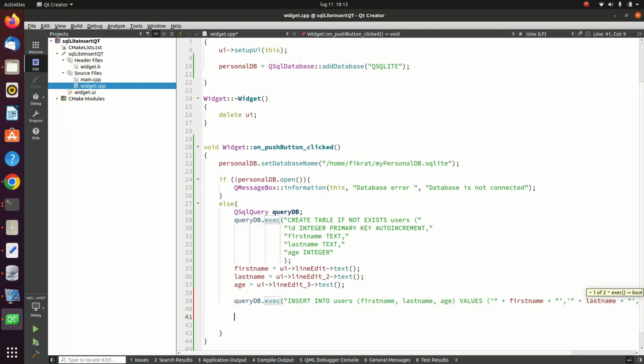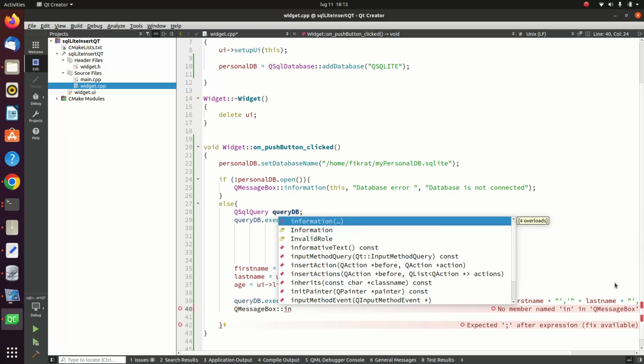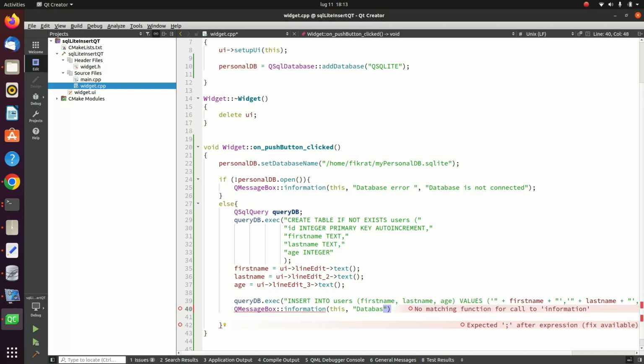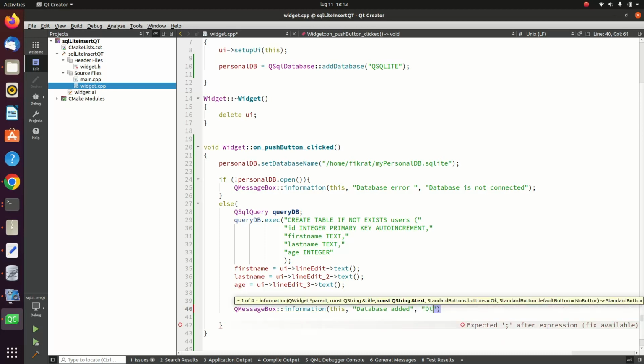After that what we need to do is verify that it's done successfully with an information message: database added, data has been inserted successfully.